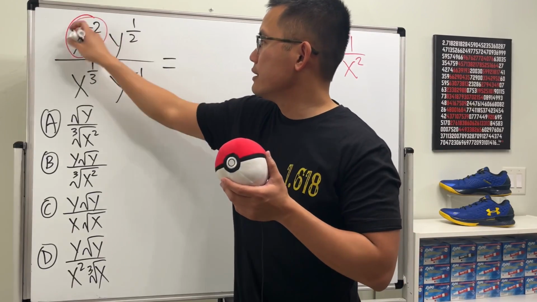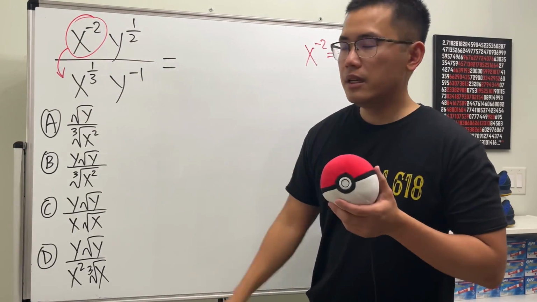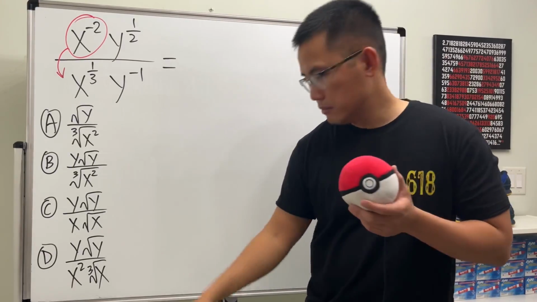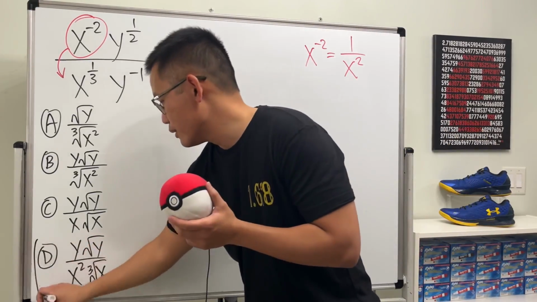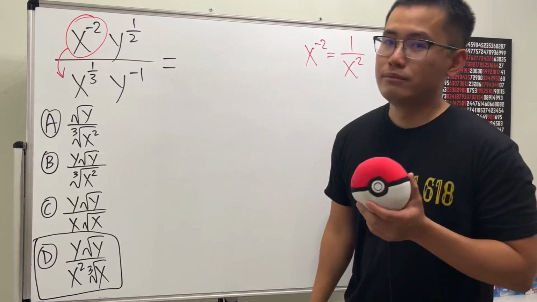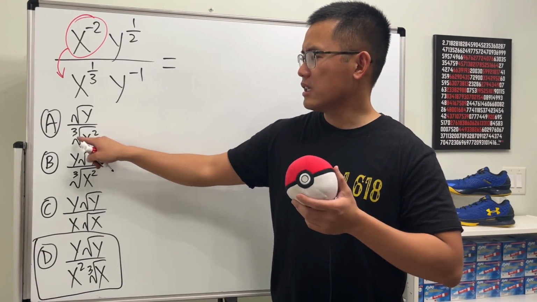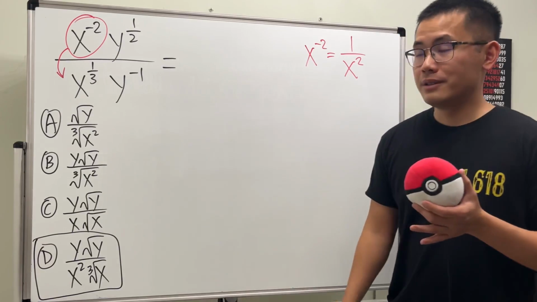So we can bring this down to the denominator, and we will have x squared. Which one has x squared on the bottom? This one, and we are done. And you might be wondering, why didn't we choose this? But that's instead of the cube root. It's a little bit more technical.